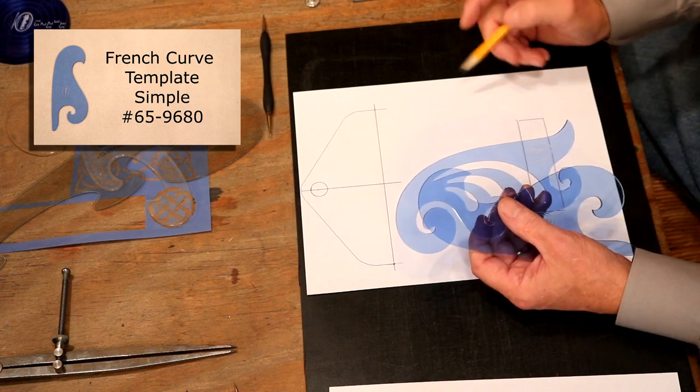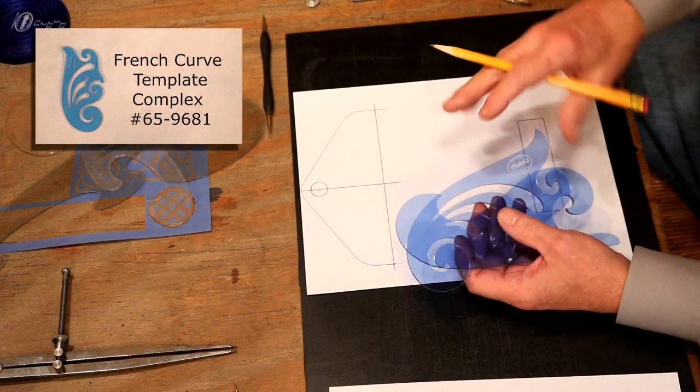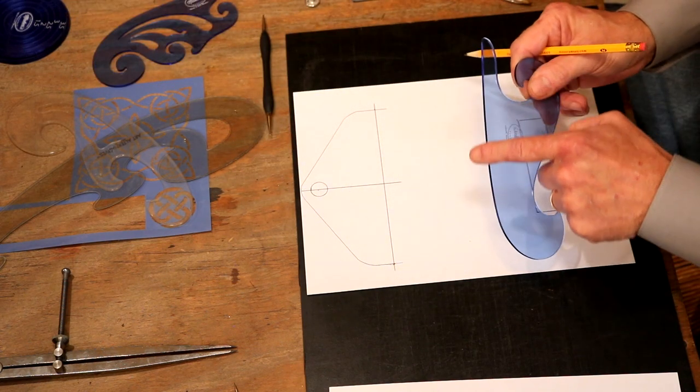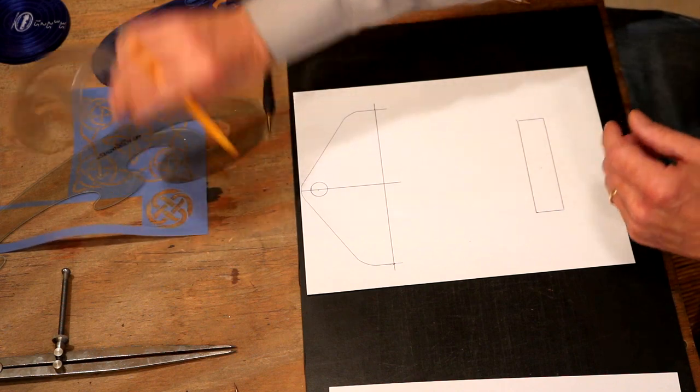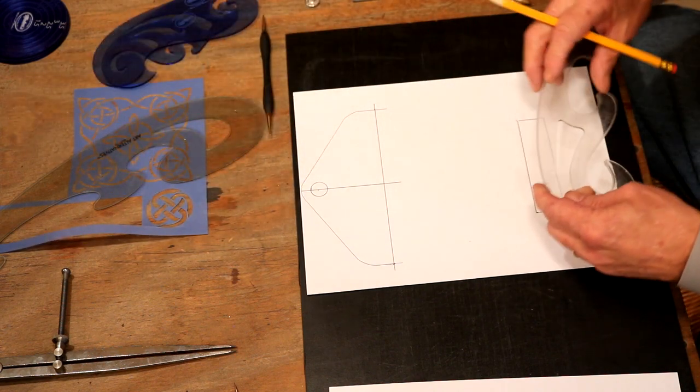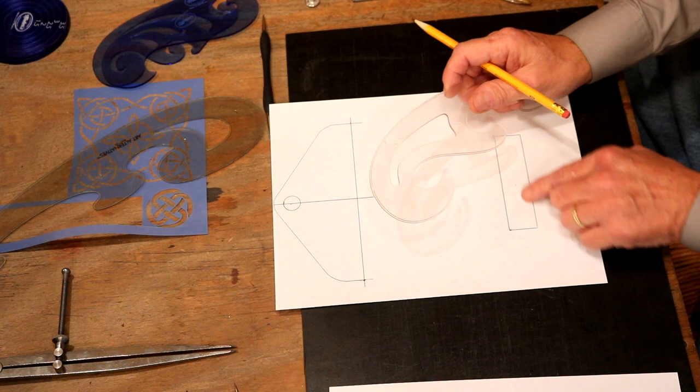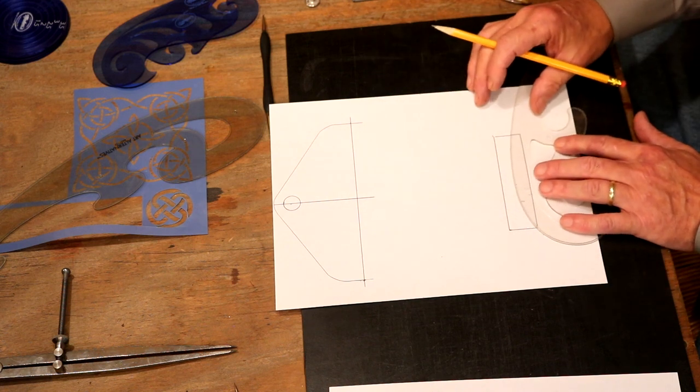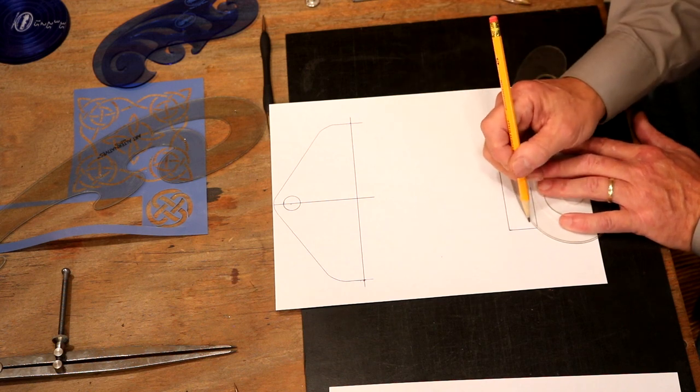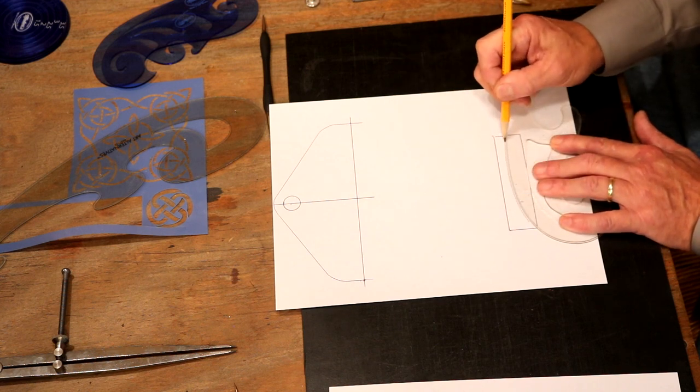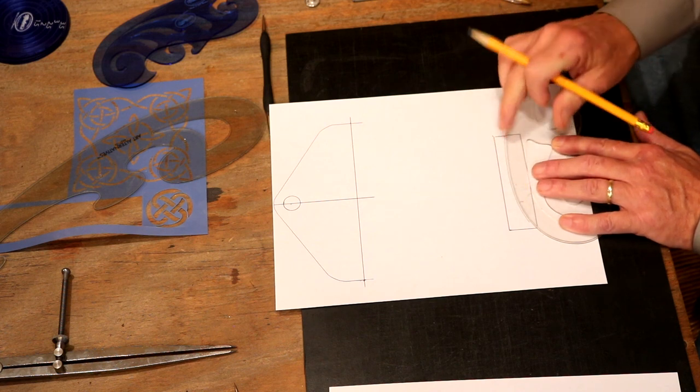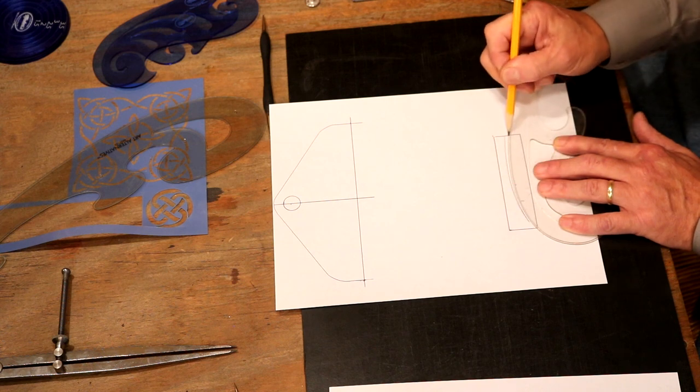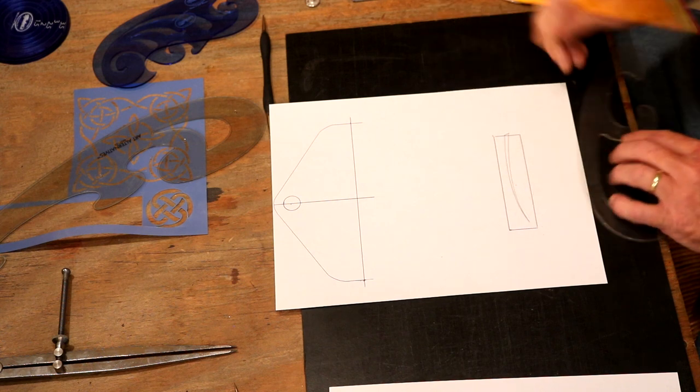Right here, we've got some great French curves. All kinds of possibilities here for drawing in our designs. I mean, I love these. But it's a little too much of a bow for my feather. So let's go up to a little bit larger French curve. Now, in our box, we're just going to try to remain roughly in this. If we're a little over or inside, we're okay. But let's start right here, drawing a quill. There we go. And I'll draw this in with a pen. But now, let's just move this end to right there. Easy enough.